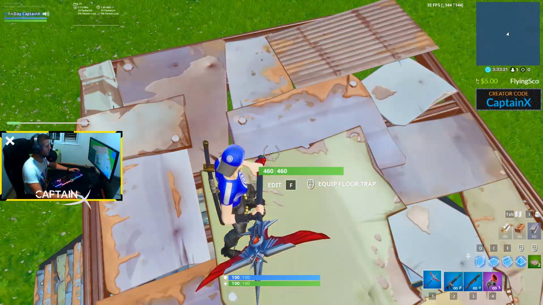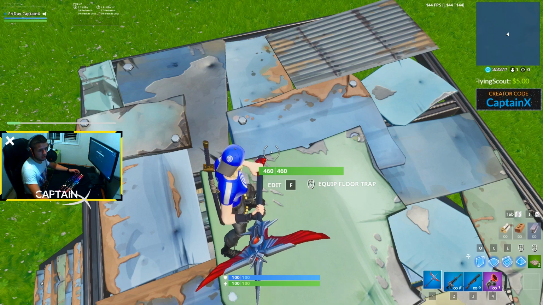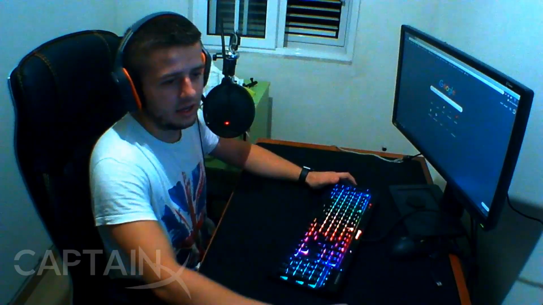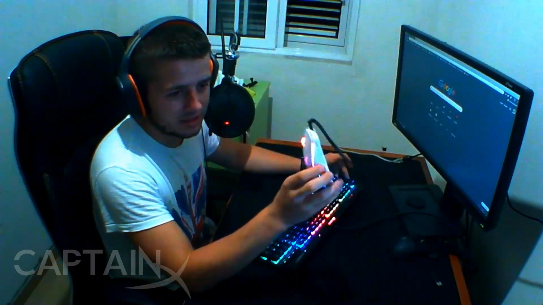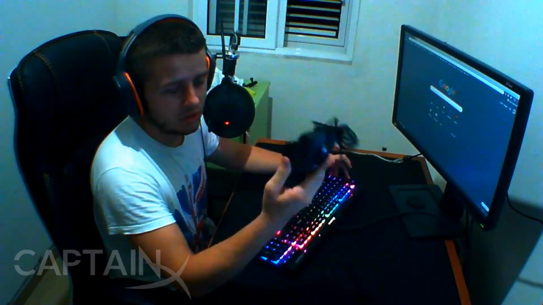So you have to go to Google Chrome and then check for your mouse model. In my case, I have a Model O. If you want to activate this, first what you have to have is a programmable mouse. In my case it is Model O, but I also have a G502 in here.